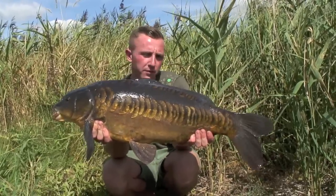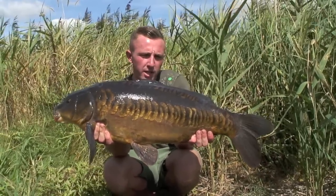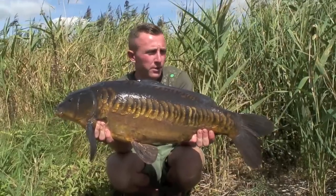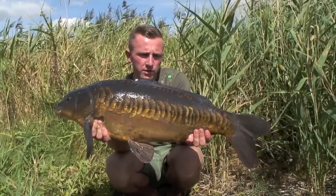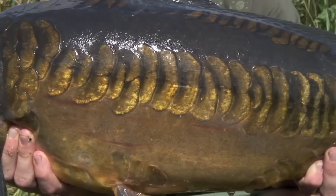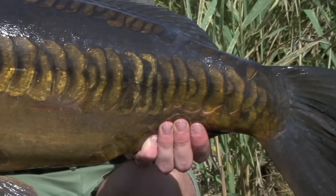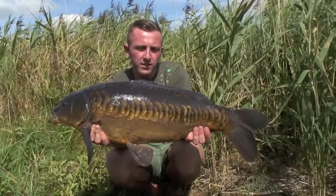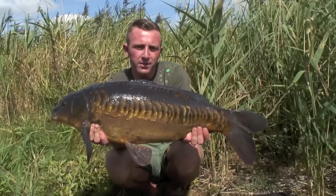What an absolutely stunning fish out of Lord's Fishery today - it's been really, really hectic, another one caught on the zigs. All fish have been caught on the zigs over 100 yards. I'm actually going to have to keep the rods in now so we can show you exactly how we've been catching today. It's been that hectic we haven't had a chance to explain it, so I'm going to get this fish back and go through the tactics.